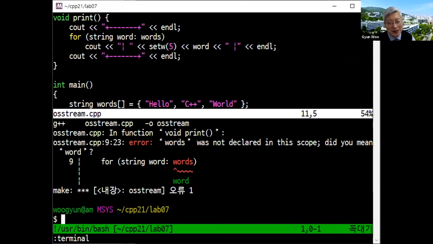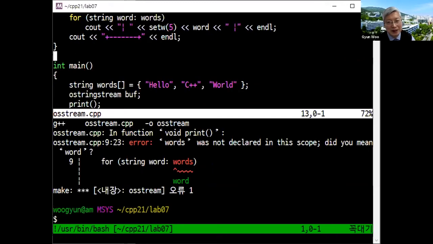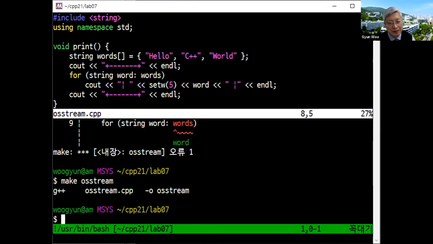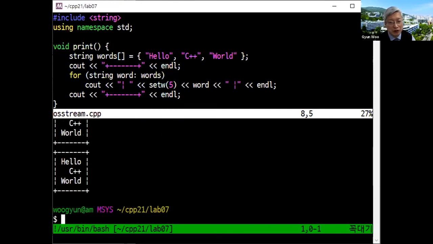Okay, so words should be moved to here. Then ostring will print them twice. Okay, but this is not a good way.